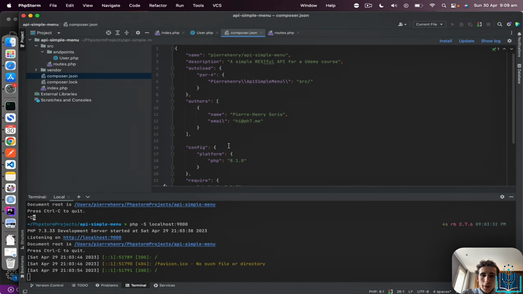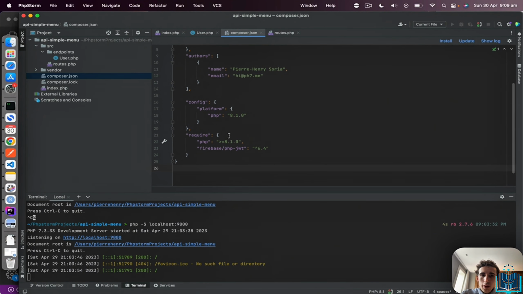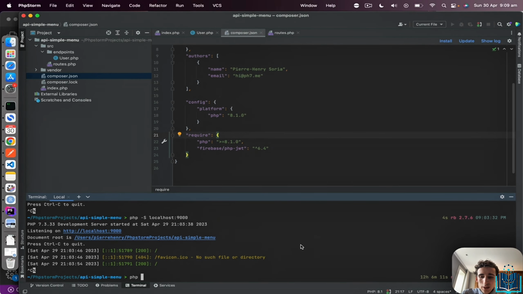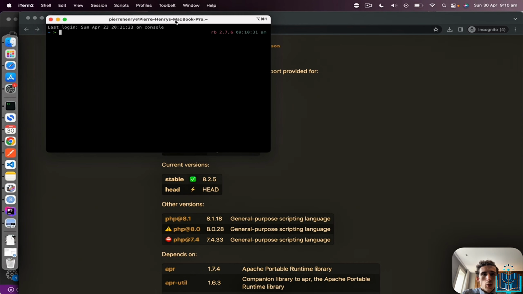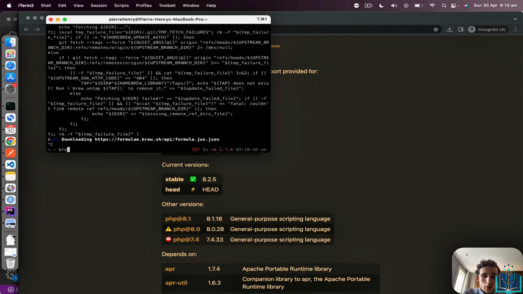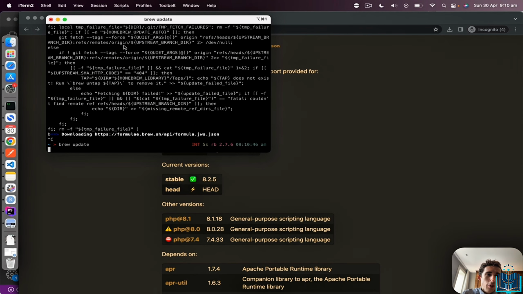Now, since our PHP version is currently configured, let's make sure we have the same on our local environment. Indeed, at the moment I have PHP 7.3, so I have to update my PHP version to PHP 8.1. To do so, if you are on Mac, it's quite easy. You can use Homebrew and you can install PHP, the latest version. So first, usually what you do is brew update, to update all of the cache Brew has, and then we will be able to continue.